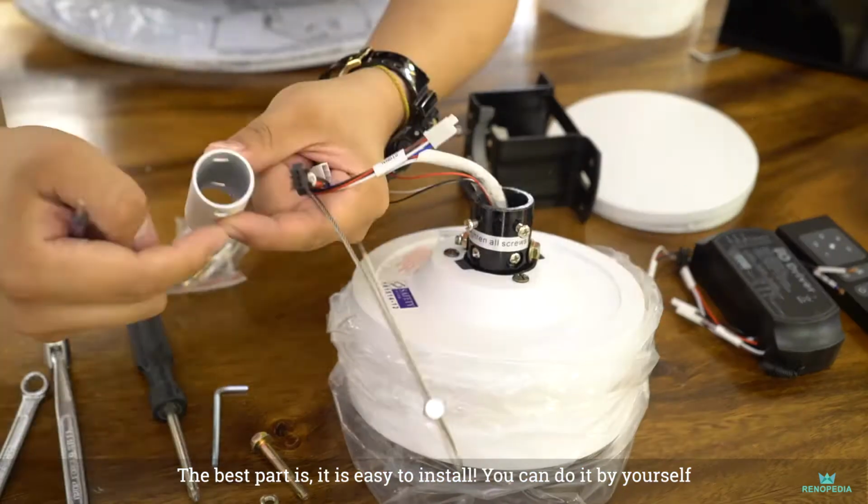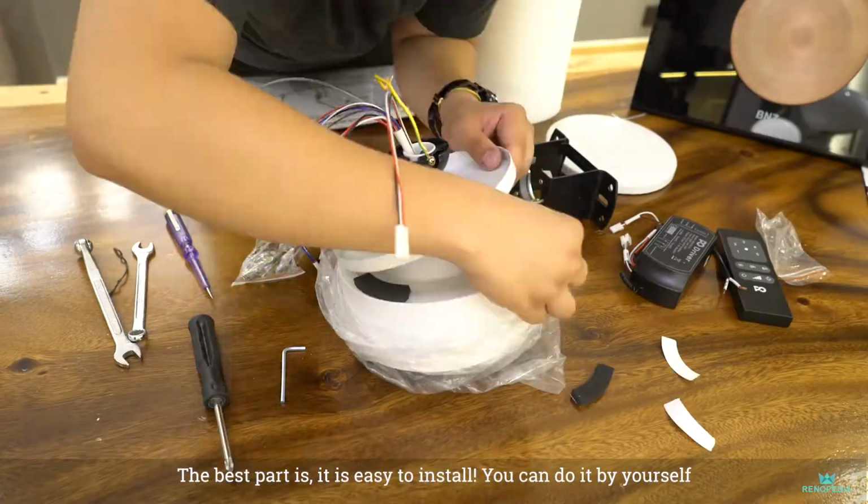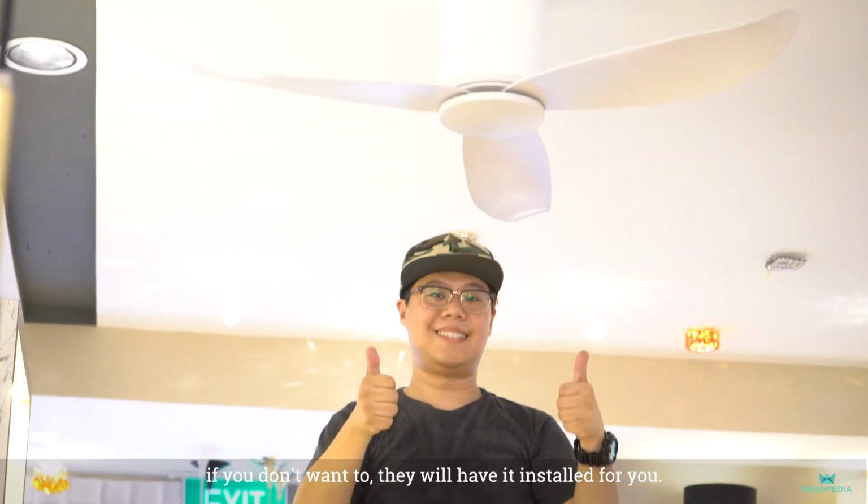The best part is, it is easy to install. You can do it yourself. If you don't want to, they will have it installed for you.